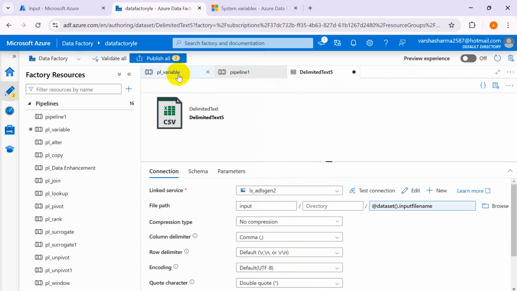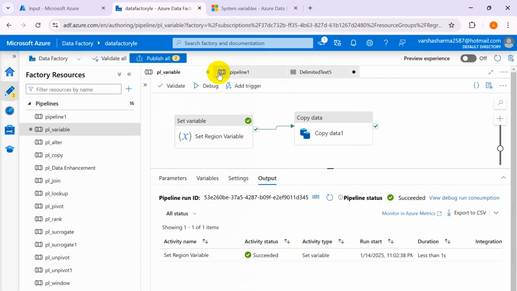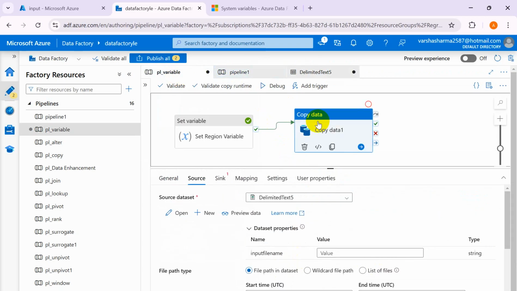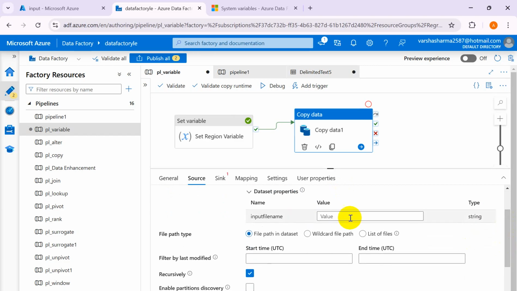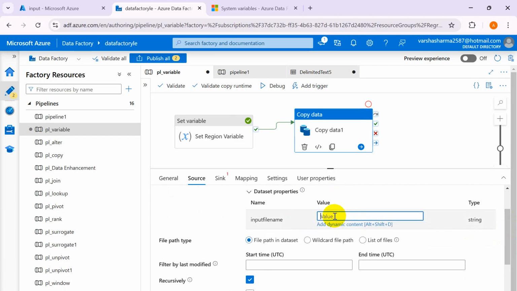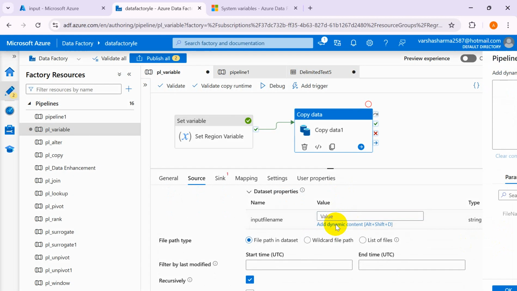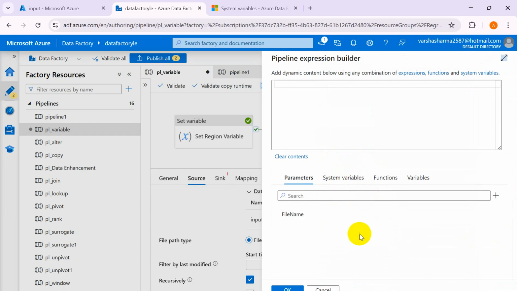Now, if you go to the pipeline, this copy activity is asking for a value for the input file. So what is the value of the input file? The name of the input file.